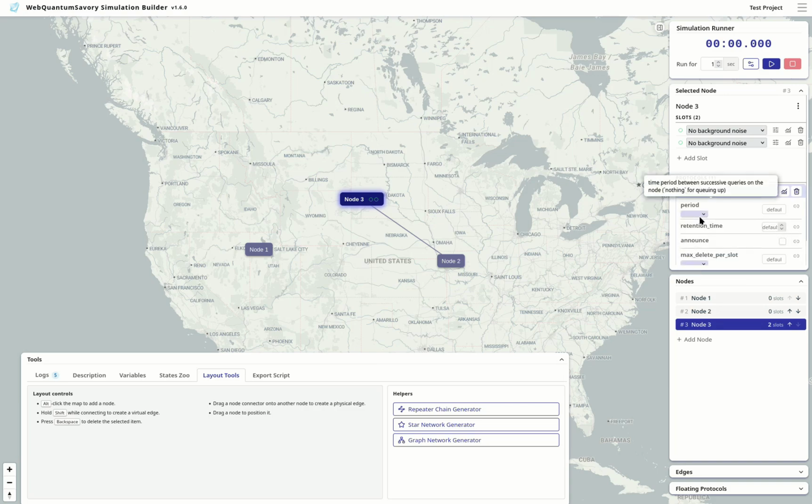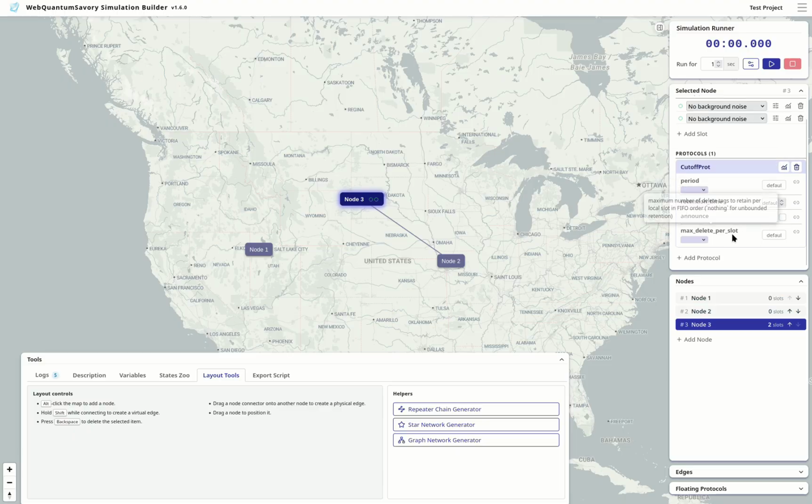And if you select a protocol, a protocol constructor widget appears, in which you can configure many of the features of that protocol. Hovering over each field or each feature gives you details about what that feature represents.